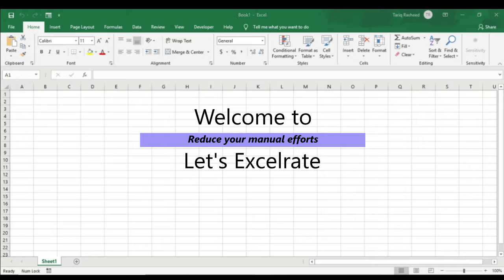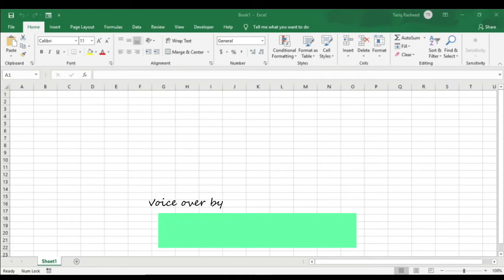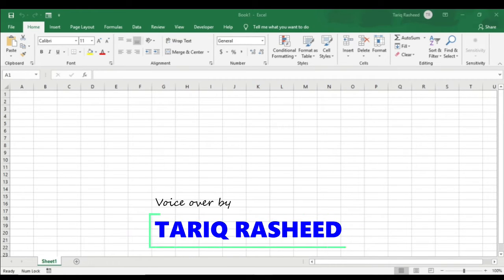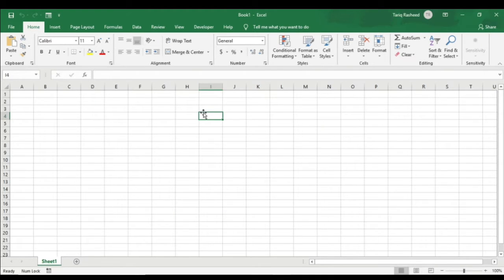So guys, in the previous video we learned how to control the cursor movement according to our wish when we hit enter. So if you want it to go to the left, when you hit enter it will go to the left, or if you want it to go to the right or up, when you hit enter it will go to the right or up. If you still don't know that trick and want to learn about it, you can watch the previous video. The link has been shared in the description.